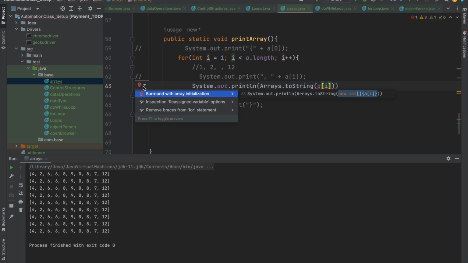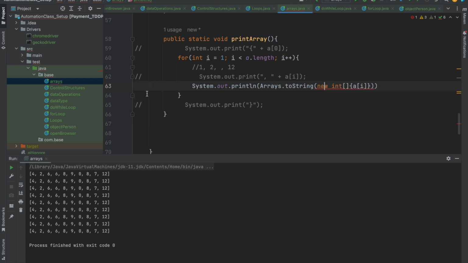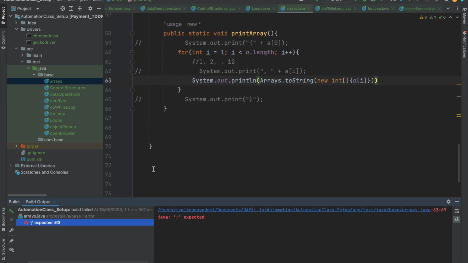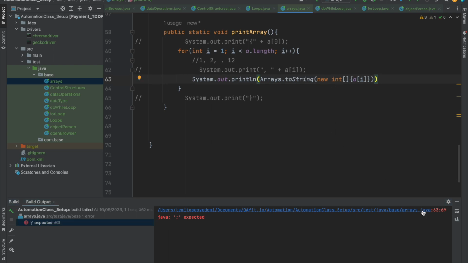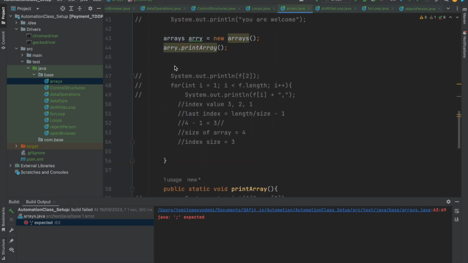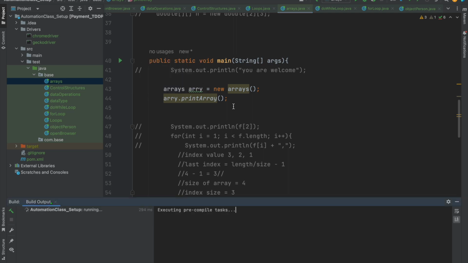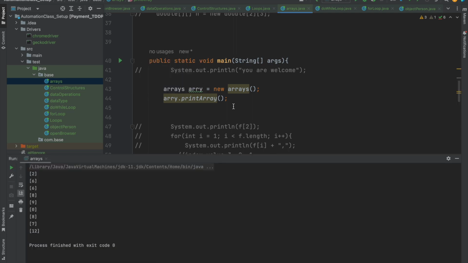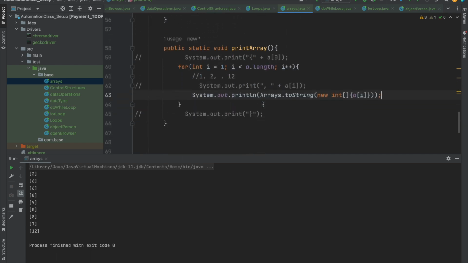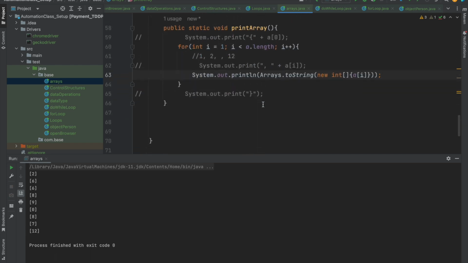Okay, I think I may know why. This is the output I'm looking for.